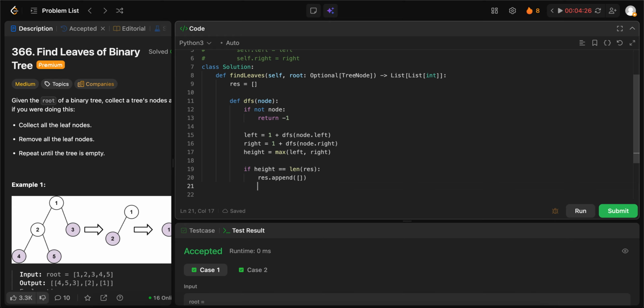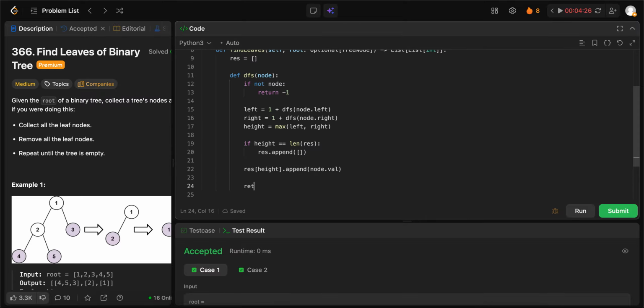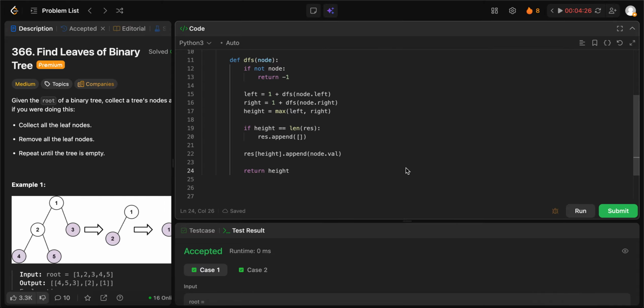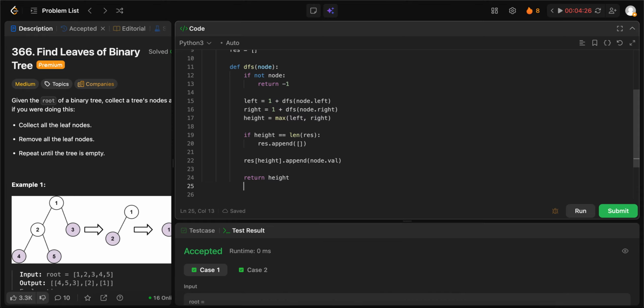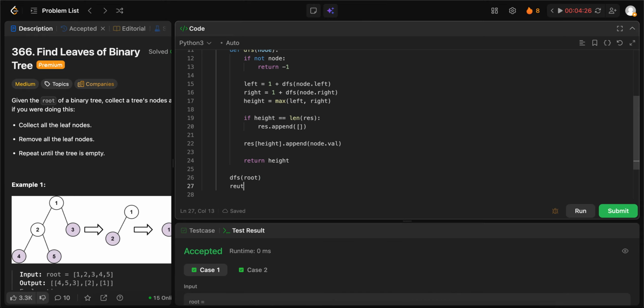Well, actually, I don't have to do it here, but I need to return the height here, don't I? DFS on the root here. Return res.